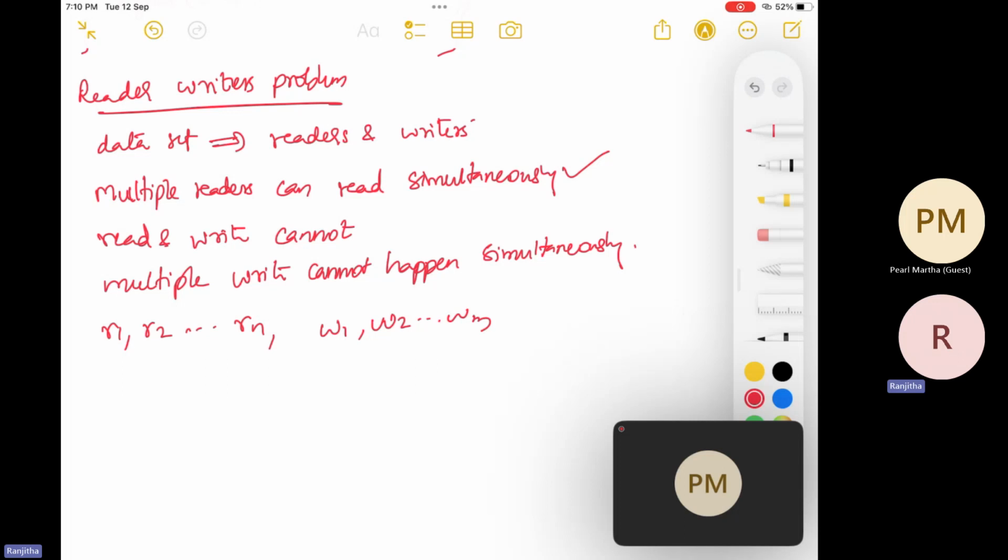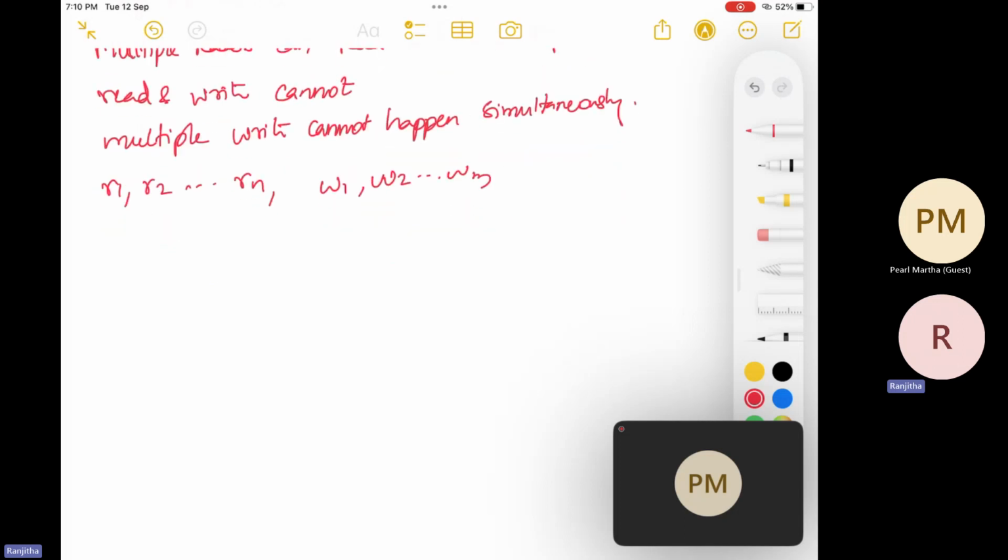Same way, when someone is writing, we should not allow anybody to read. The writing has to be complete, and only after that should the read happen. So that is the logic here, and we need to handle this scenario. That is, multiple readers should be allowed to read, whereas read and write should not happen together. So here again, we use a couple of semaphores, locks, to ensure this.